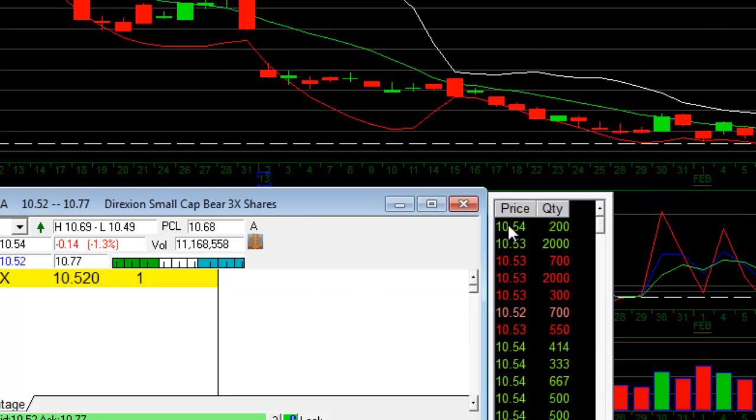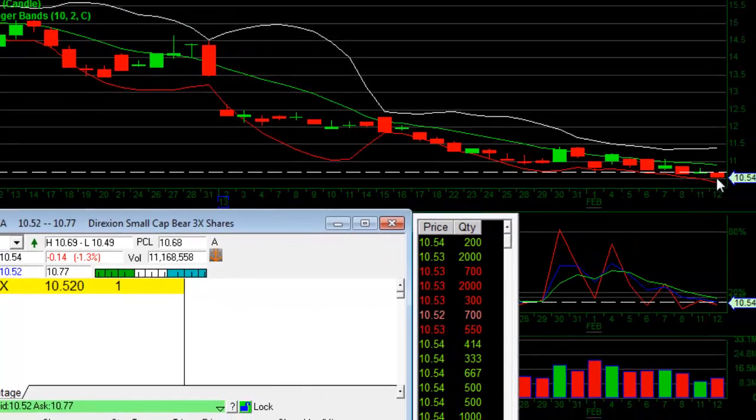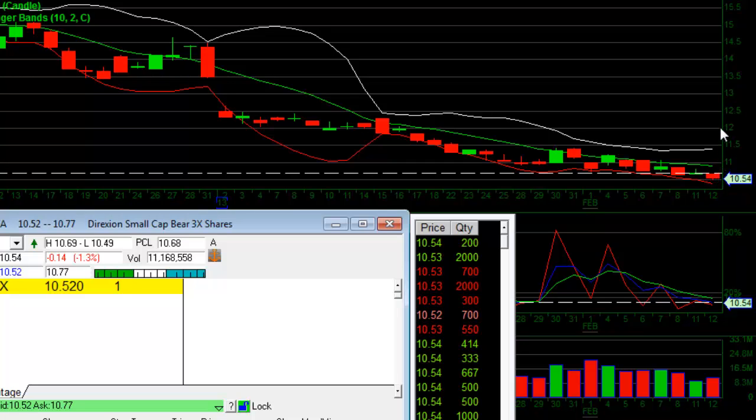TZA closed at 10.54. We might see a serious green spike like you're going to be loving on these particular stocks. We haven't seen a 200, 300 point down day in the market in quite some time. It's something we saw a couple of months ago, and just like the tides, you go high tide, you may overflow the banks, and it may take a little time to recede, but then the tides always go down. This cycle will go down. These stocks will go up. I think we're properly hedged with the 2 right stocks in the right scenarios with TZA and FAZ.